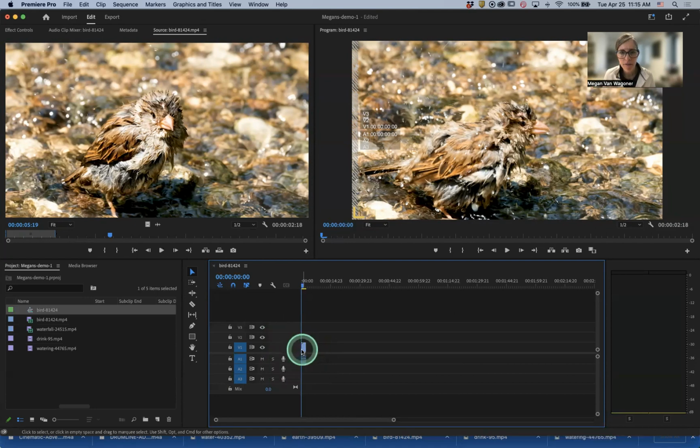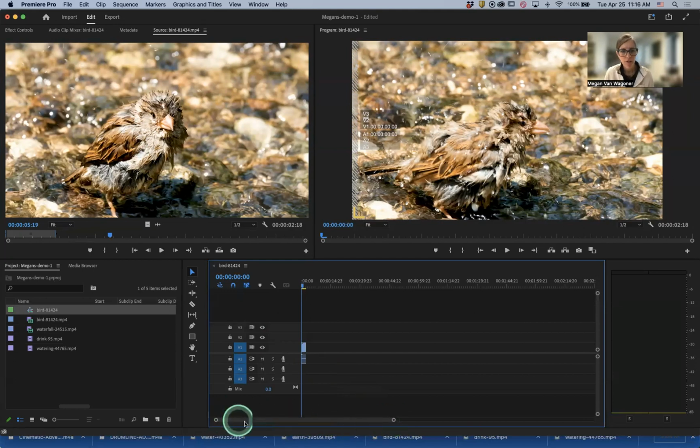And the little segment of video that I've included here, it's not very long. What do I have here? Oh, okay, I've got about 2 seconds worth of video so far. 2 seconds of this bird right at the beginning here. It's showing me the video on the V1 track and the audio on the A1 track. Note that these videos that I'm providing actually don't really have any audio. They simply have audio tracks because those weren't eliminated from their original files. We could delete those, but we don't need to. They're just going to be silent audio.